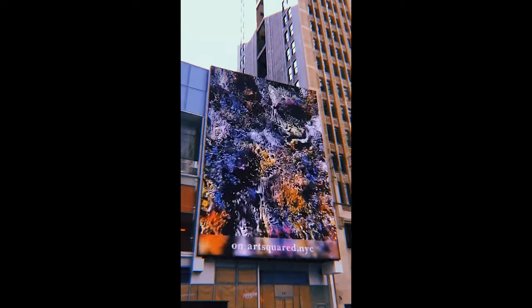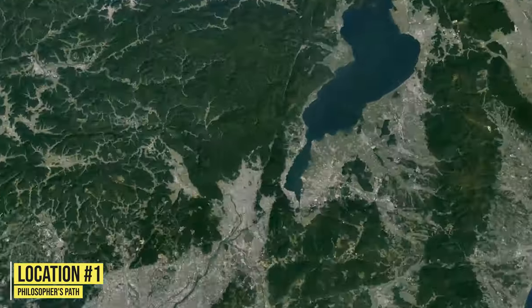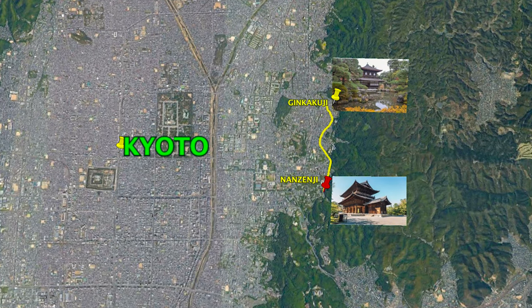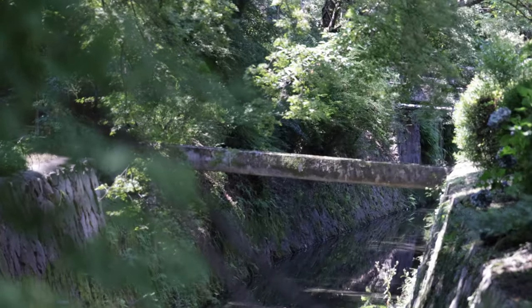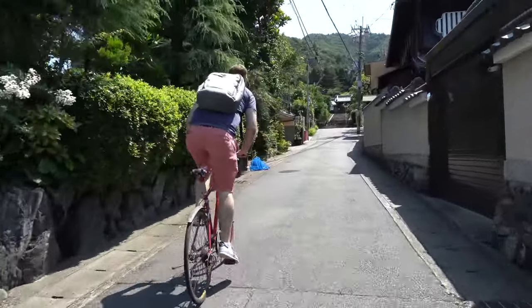That's what we are going to explore and show you around today. We're starting at the Philosopher's Path, on the south side which starts at Nanzen-ji and goes all the way up north to Ginkaku-ji, the Silver Pavilion — a canal that runs north to south. I'll be trying to take you off the main path to some of the less seen spots, especially an area called Anrakuji that I'm really excited to share with you. We've done some cool projects there in the past.